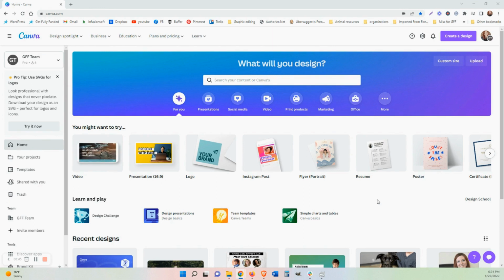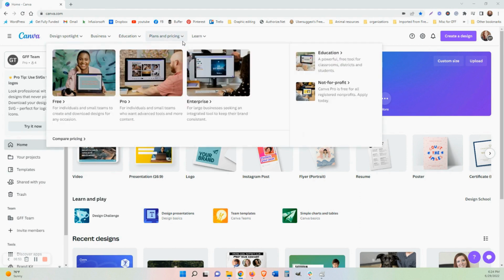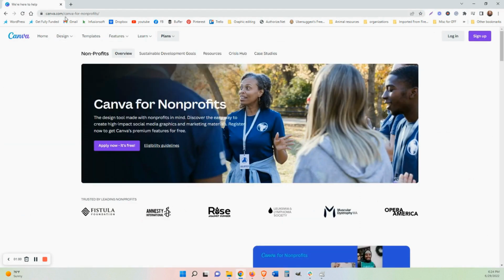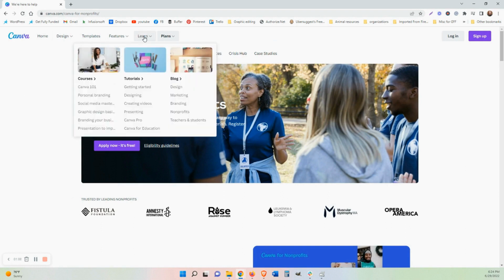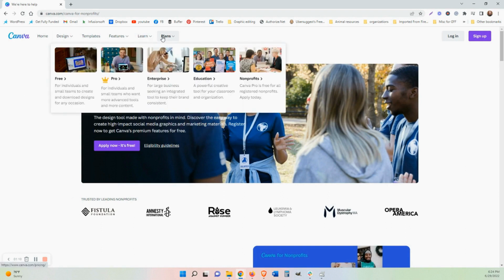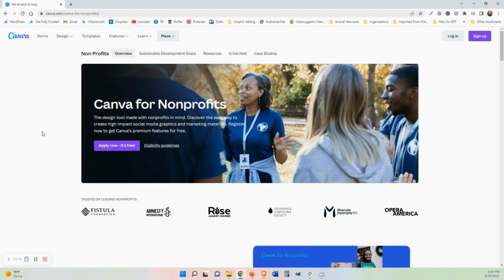If you didn't know, there's actually a free upgraded version for nonprofits. And to do that and learn more, you can go to canva.com/canva-for-nonprofits, or you can just go to canva.com like I did and scroll over the plans option and go to their nonprofits section.